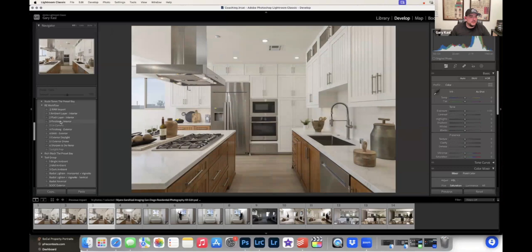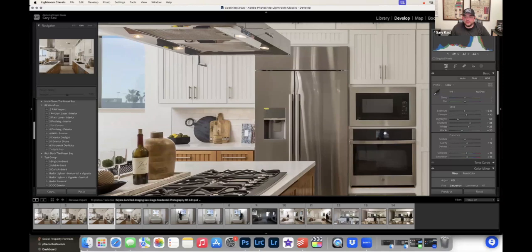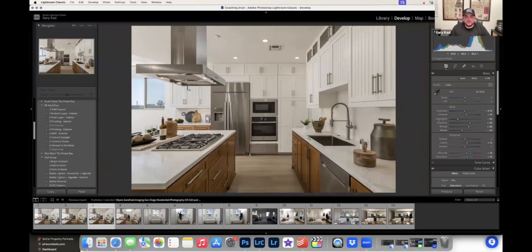Here's the image, finishing interior, add all that contrast and stuff back in, and then just kind of adjust things so we're in the right place. There we go. And I did a little bit more cleanup in the image I'm going to deliver. Like I took this yellow thing off of the fridge here. This was all perfectly done, all that reflection removal, but otherwise, it's pretty much it, guys.